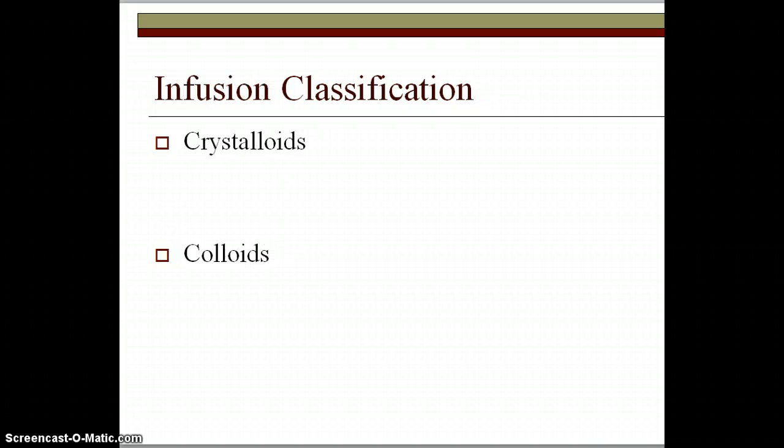When we look at our infusion classification on page 904, the crystalloids, or electrolyte therapy, have the capability of crystallization, or forming crystals. When we put them in a solvent, they mix and dissolve evenly, so you really can't distinguish a crystalloid from the original solution. They can diffuse through membranes, and they're usually electrolyte solutions such as isotonic, hypotonic, or hypertonic, the ones we were talking about in class the other day.